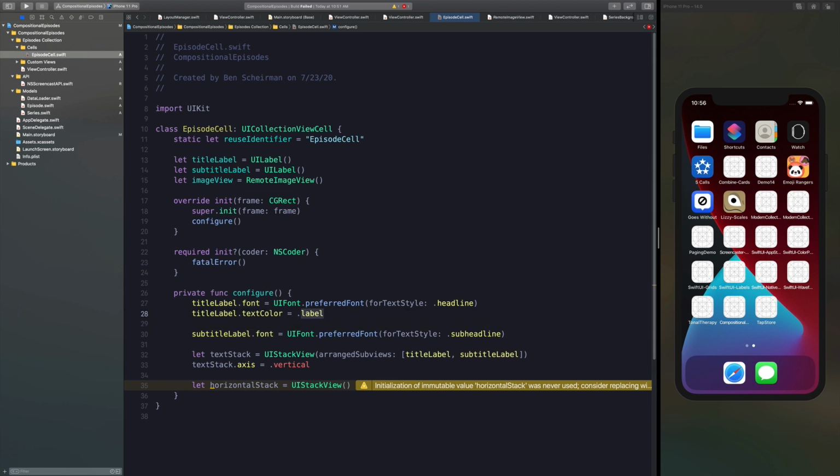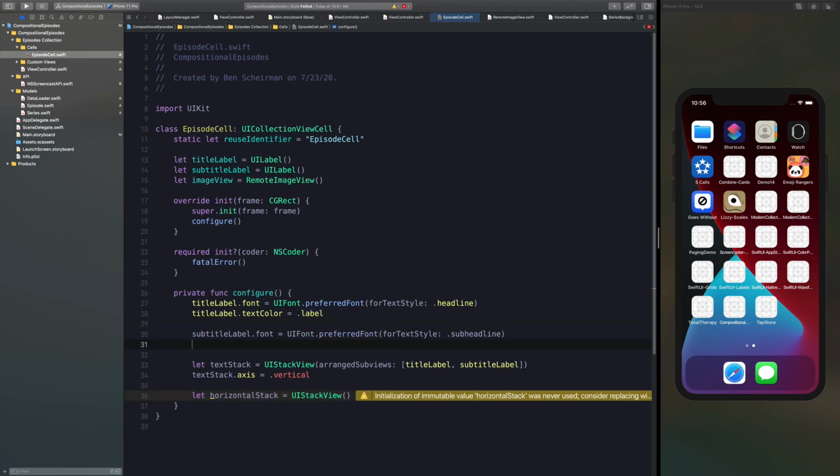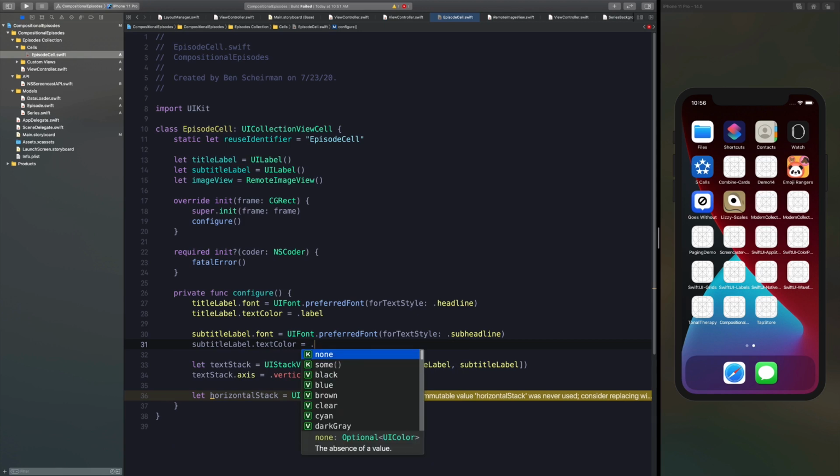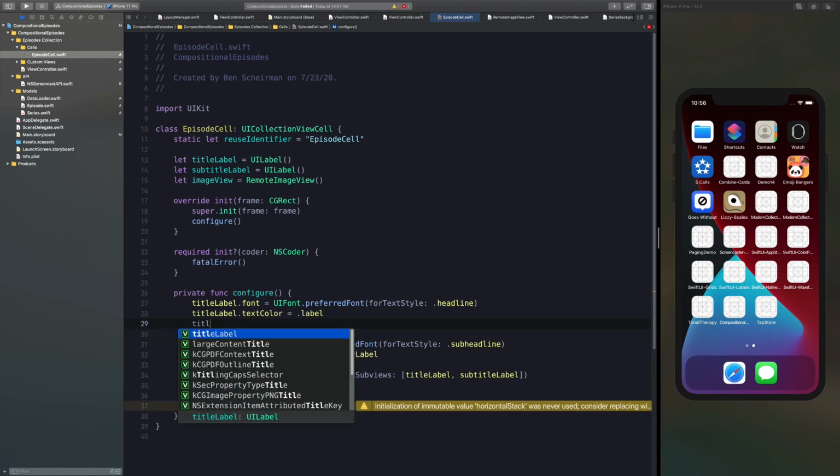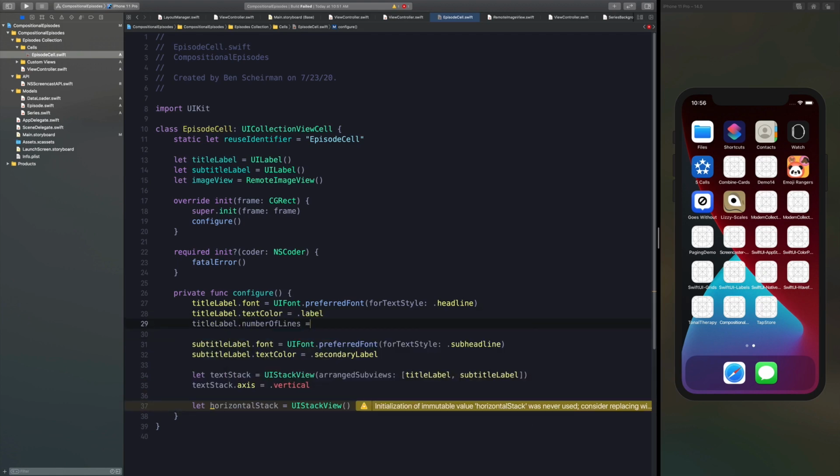And this is going to be dark mode aware, so it'll use a nice primary color for text in dark mode or light mode. And then for the subtitle label text color, we want this a little bit muted, so we'll use secondary label there. Also, our titles can be quite long, so we're going to say number of lines is 3 to give it some spacing to potentially wrap a couple of times.